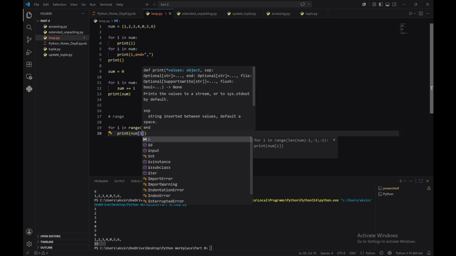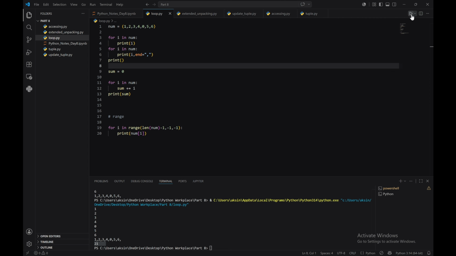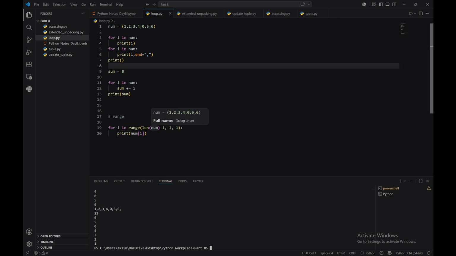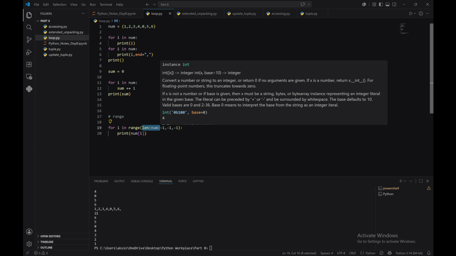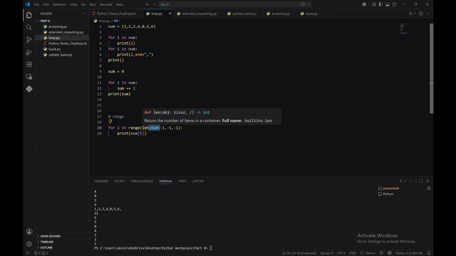Let us understand how this syntax works. The len is going to count how many elements are in the tuple, and then subtract 1.